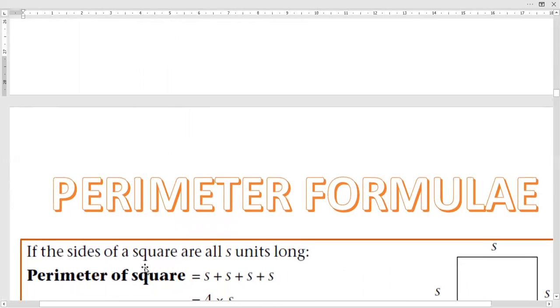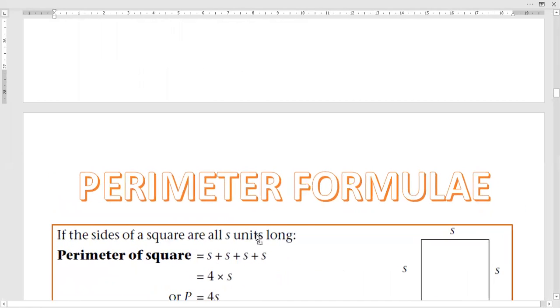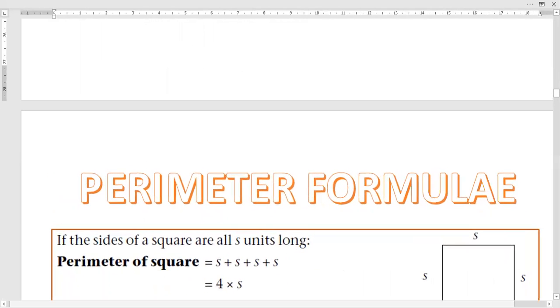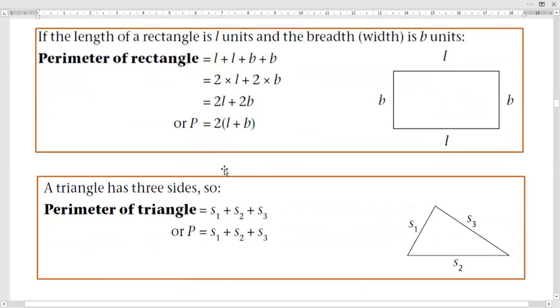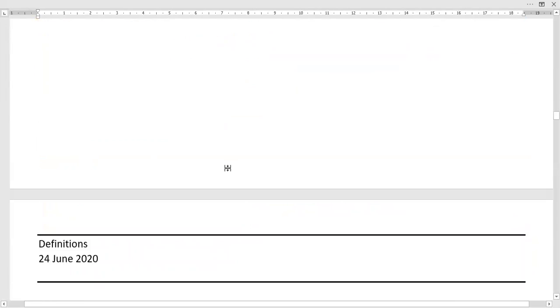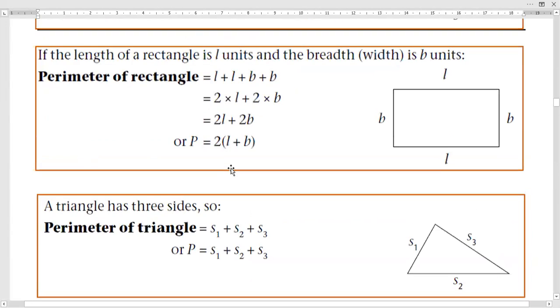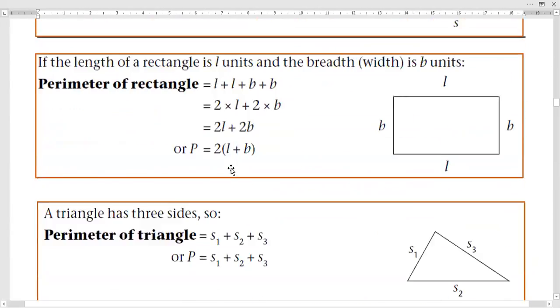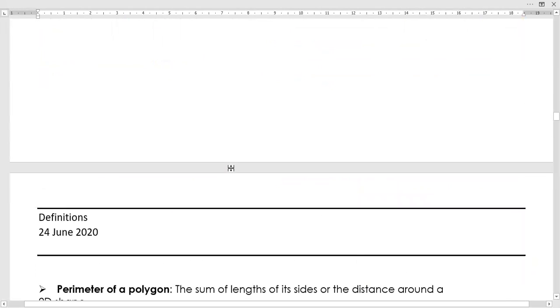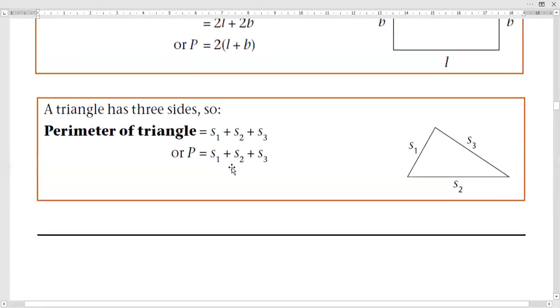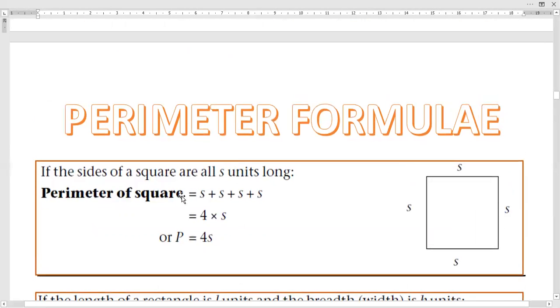Okay. What I did later on is I started off with having them write this in their books. But I actually printed this out later on. Just the perimeter formulae and the area formulae. So I put them together and I made them stick it at the back of their books. So probably a better idea that you do that as well. But just read over it, make sure you understand it.